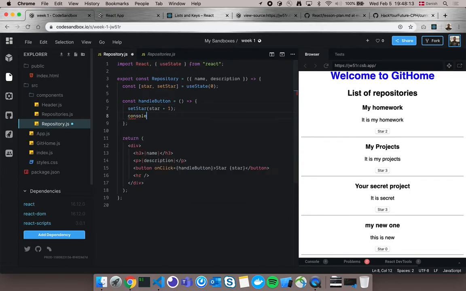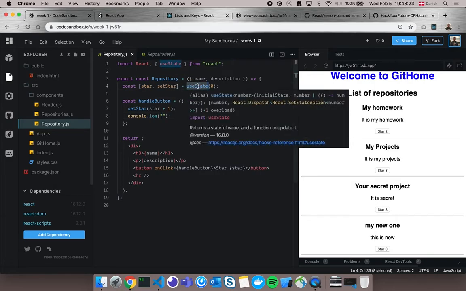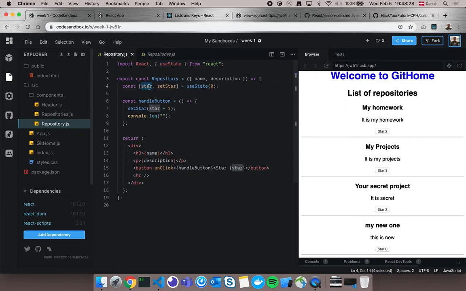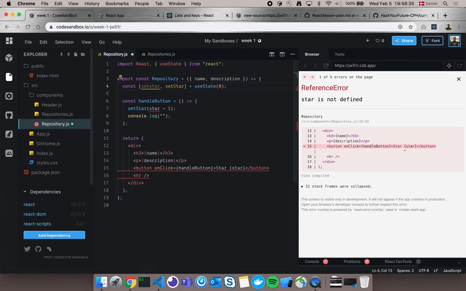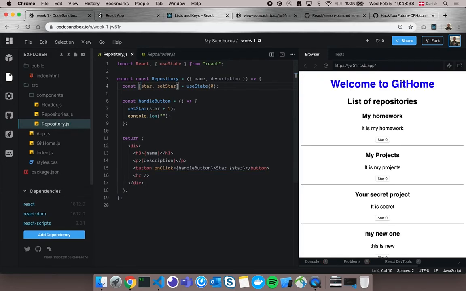But before, you used set star as a function. Yes, Marco, you use the set star as a function itself. Yes, because from use state, from this hook, you get the initial value on the left and the function on the right, always. Even if you would call this set, that wouldn't mean anything. It's value on the left, function on the right, from use state. And this makes the code very, very clean, but it might be a little bit tricky to understand what's happening behind the scenes.